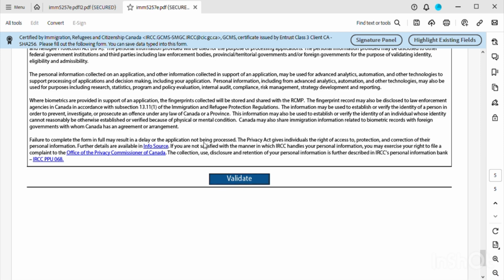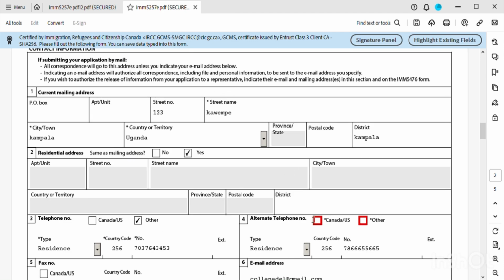You see, they are saying the following field must contain a value: contact information, alternative phone number. That's why I have to go back and check. Here you can see it is in red.